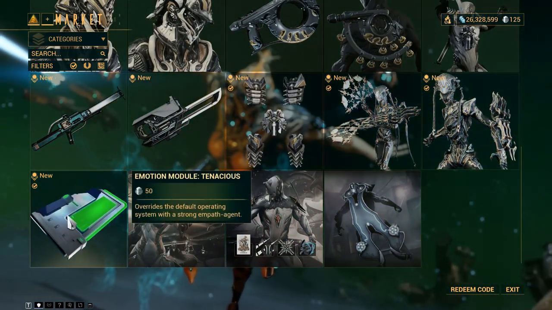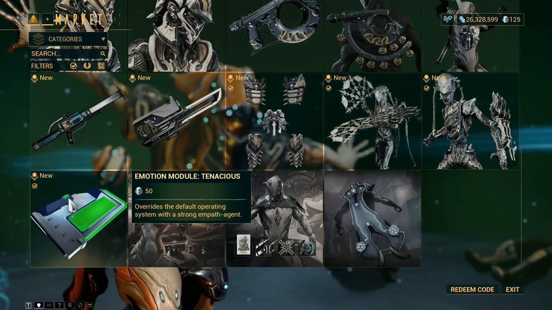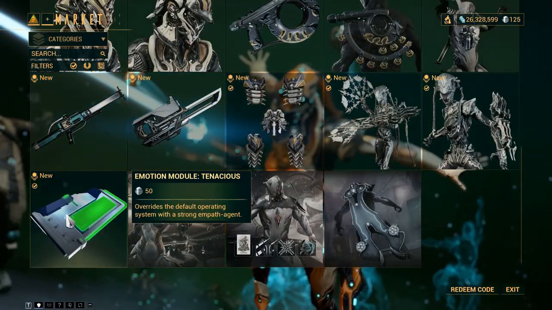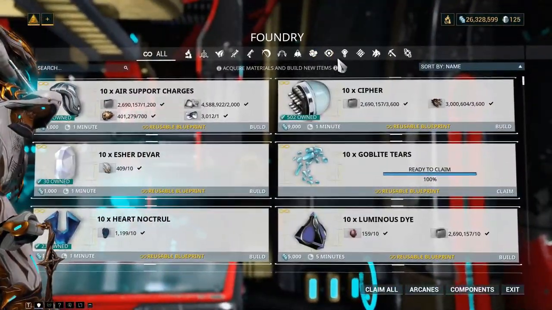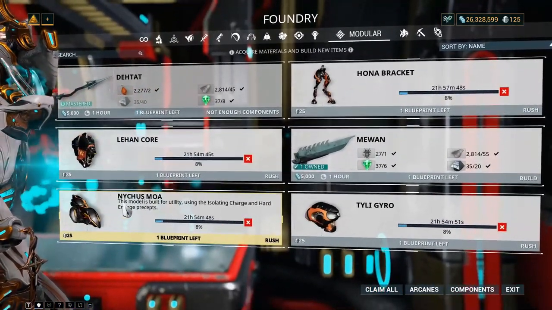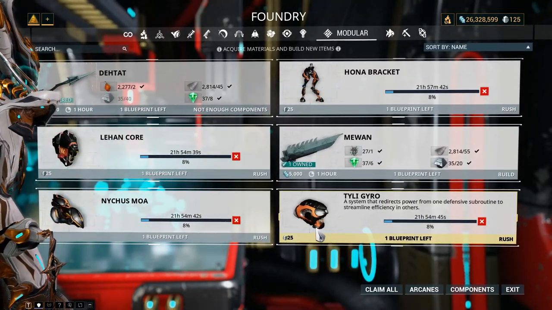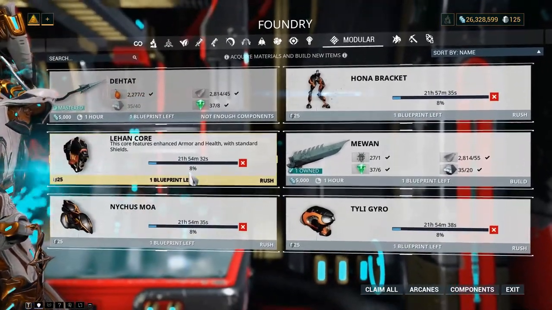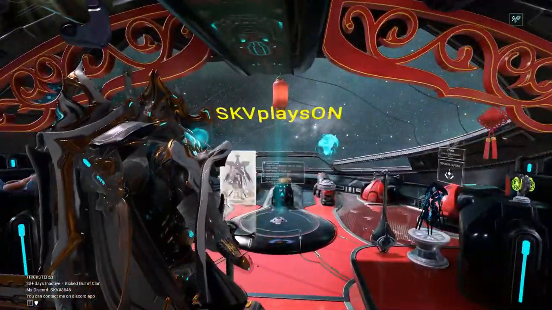Along with that, we have a new emotion module for the MOAs in the game, those companions that look like robots with legs like chickens and keep running around. There's a new type of it which is out, and I've already kept the parts for that new type of MOA and it's crafting already. You can check it out. The Hana bracket, the Lehan core, the Nykus MOA head, and also the Tylee Gyro, probably some kind of weapon type in front. These are the four new parts for the MOA. I'm already crafting it. It's going to be ready in 24 hours, so I'm probably going to show it or test it out tomorrow.